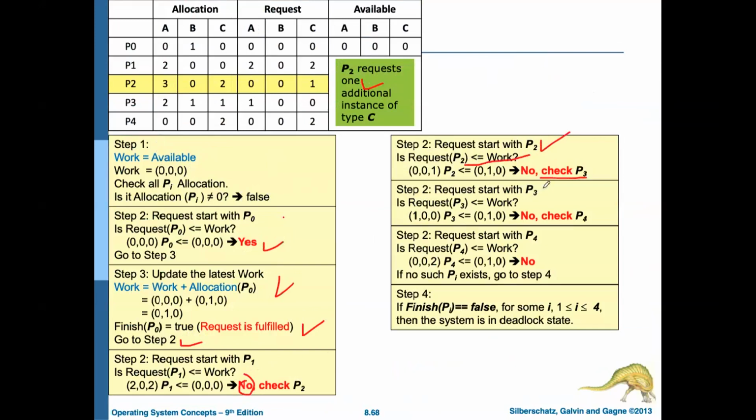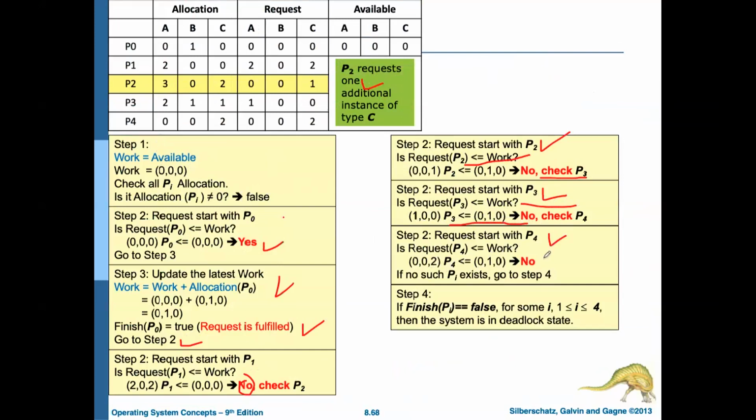Request P3, is it less than or equal to work? P3 is not less than 010, so that means no. The answer is no, and then check P4. Same thing, is request P4 less than or equal to work?